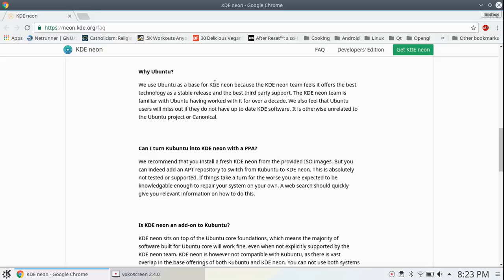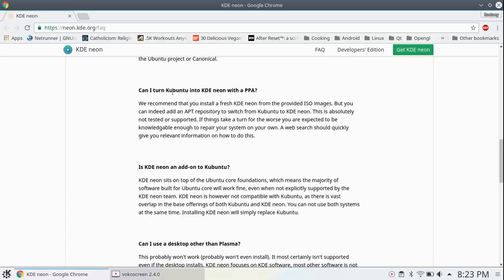Now, I believe it's Jonathan Riddell, who used to be a big supporter, working on Kubuntu. I think, if I remember correctly, he kind of separated from Kubuntu, and I could be wrong, and just started doing more KDE type stuff, and then kdeNeon came out from this.